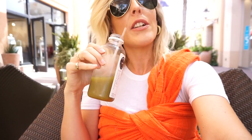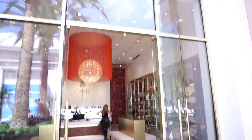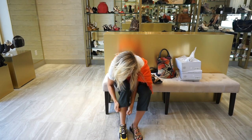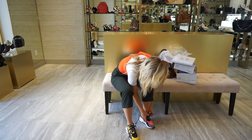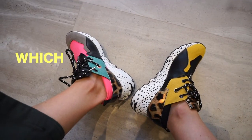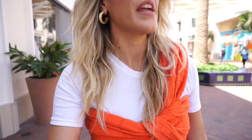The freezes are the best, though I'm doing a little detox for the month of September and I'm not having any sweets. Even though it's kind of not a sweet, it kind of is — so I'm just having a juice today instead. I want to hit up one other store that is a shoe store. You guys know I love Steve Madden and they have some really great options. I'm going to try those Steve Madden sneakers. I really love those shoes, but I don't think I'm going to end up getting them today.